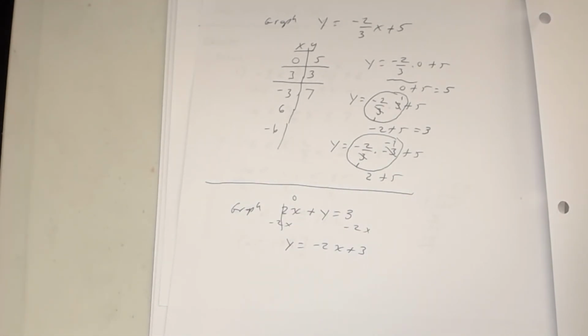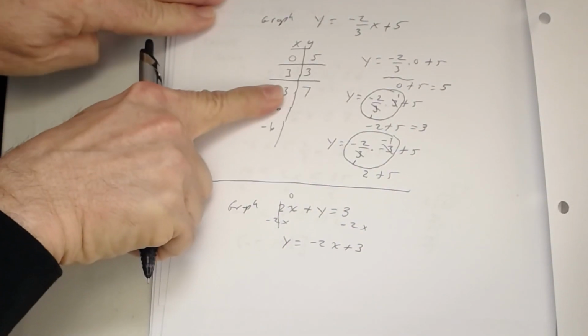What kind of equation is this? Linear equation in how many variables? 2. So is this a linear equation in 2 variables? How many solutions are there? An infinite number. How do you represent the graph? A line. The graph's going to be a line. All right. We use a t-table. We've been using a t-table. This is a t-table. Talked about that.